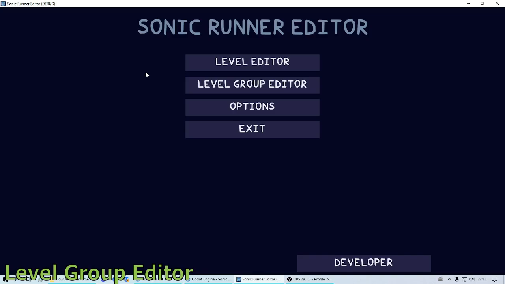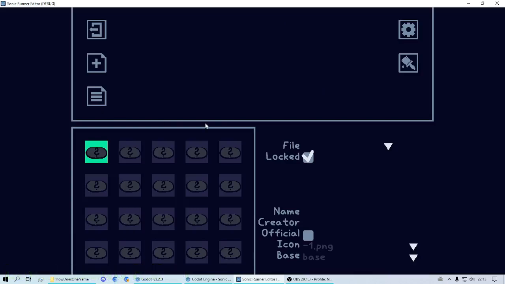The last part of the Sonic Runner editor is the level group editor. Level groups are basically just packs of levels that you can then select in the level select in SR and play them together. The level group editor is split into two halves.